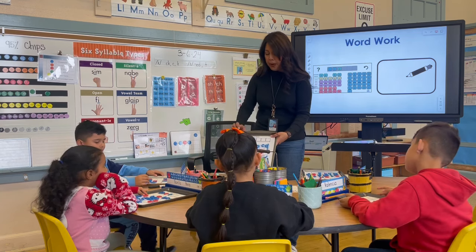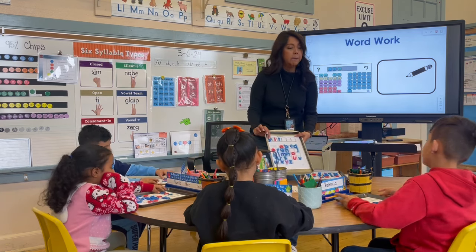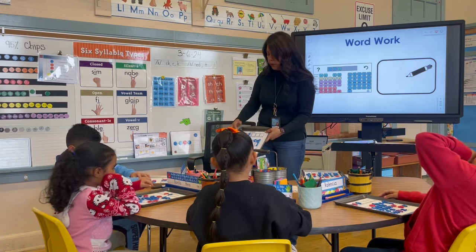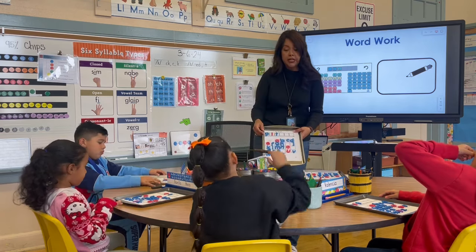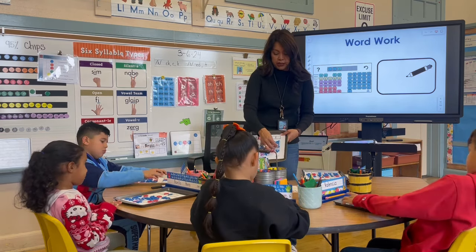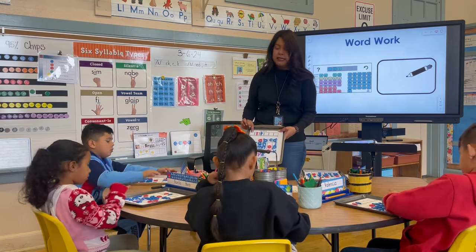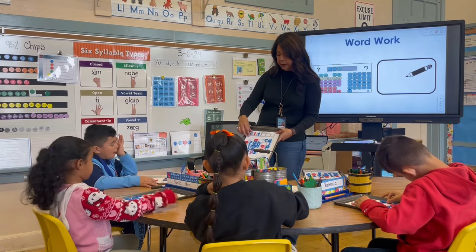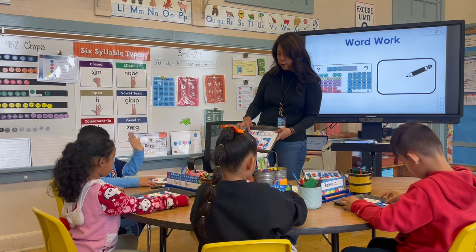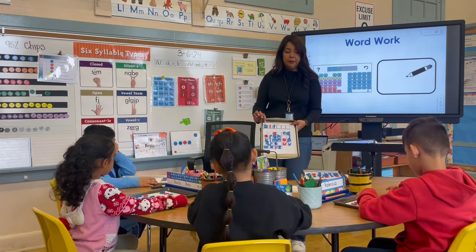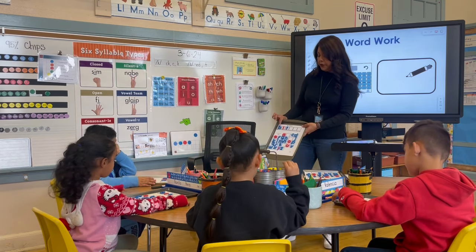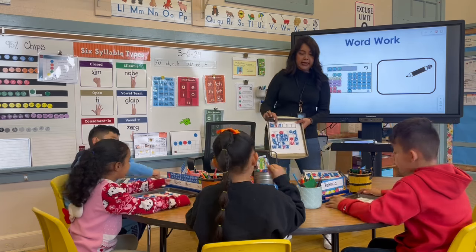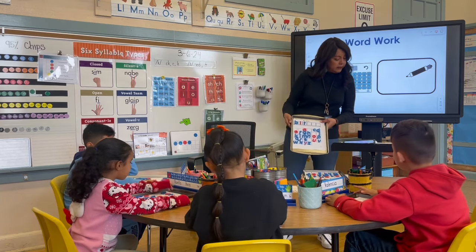Okay, now I wanted to say bit. So not P. Instead, I wanted to say B. So which letter would I exchange? Yes, Delisha? The P for which letter? Which one says B? The B. Remember, this is a B. Remember, the B goes forward, okay? So let's tap it. Ready? B. Fernando, tap it with me. B. It. Bit. Excellent reading.